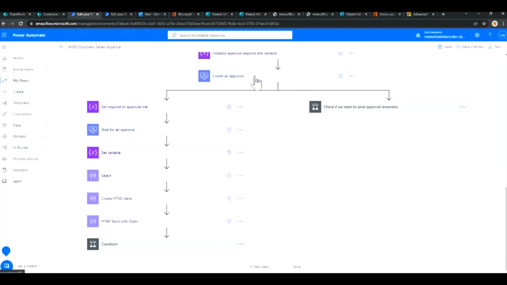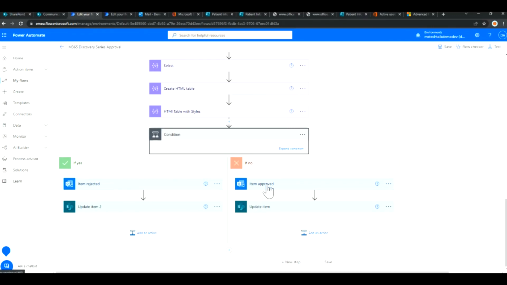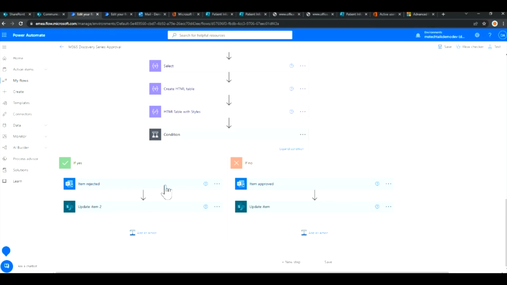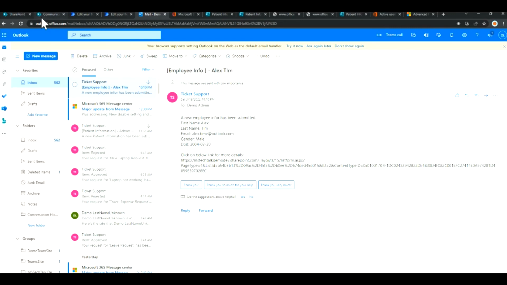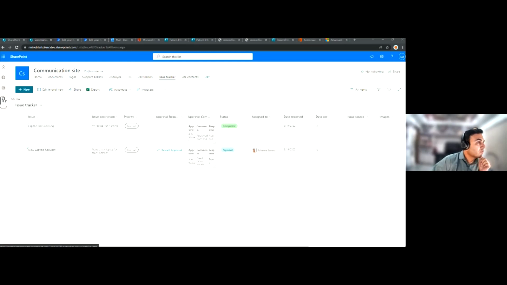This is the pre-built template, and at the end it checks whether the value is approved or rejected. It sends the email if it's rejected, and the same with approval. What I have done is some customization on that list: I have added two columns. One is for the approval comments, so whatever comments the approver has sent will be shown here, and the same for rejection.